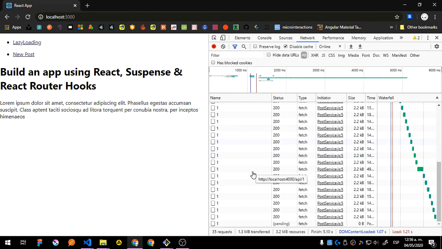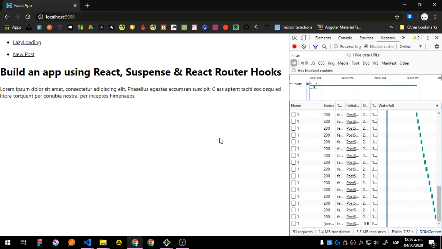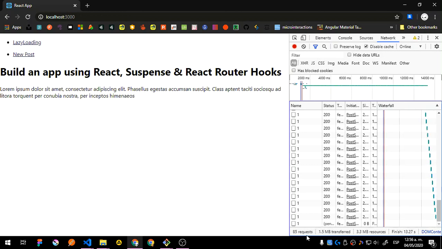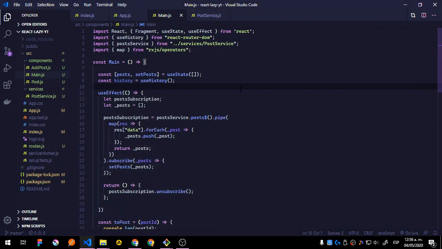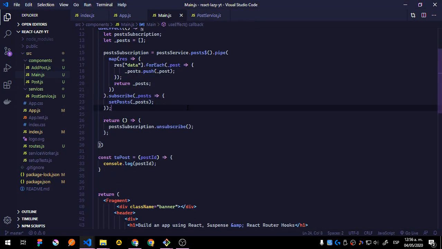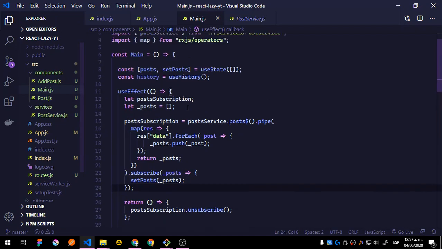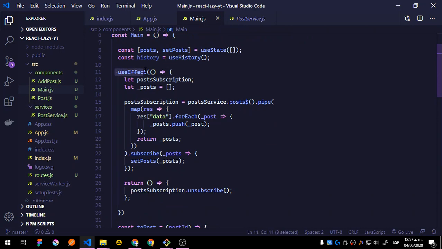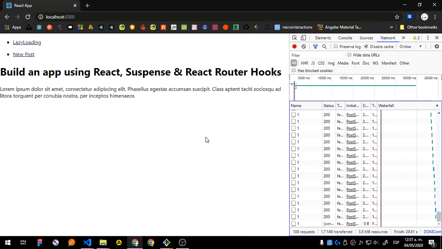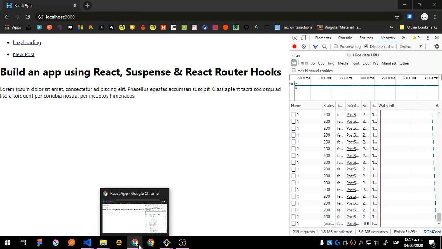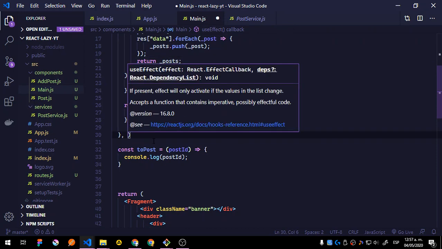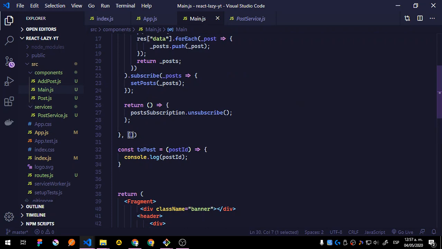this is something that I actually wanted to show you. You can see below here that we are making a ton of requests, and this is because we are setting these posts inside the state, and every time we change the state it triggers the useEffect again. That is just how React works, and this is going to overload and kill your server. What we need to do in order to stop that is to add this empty array.